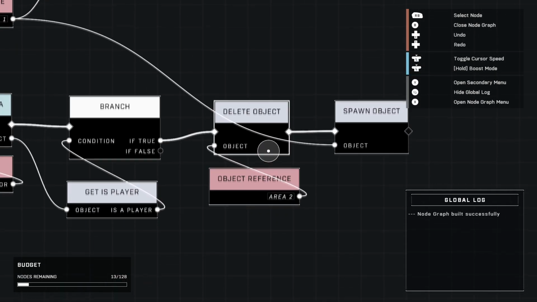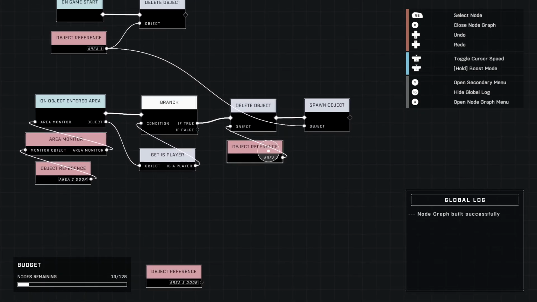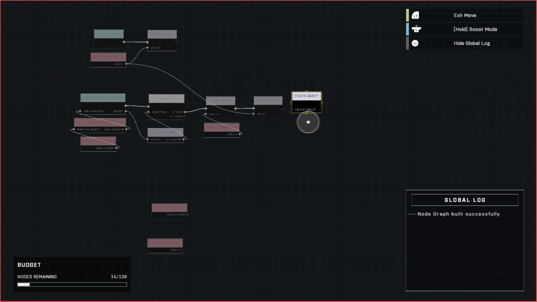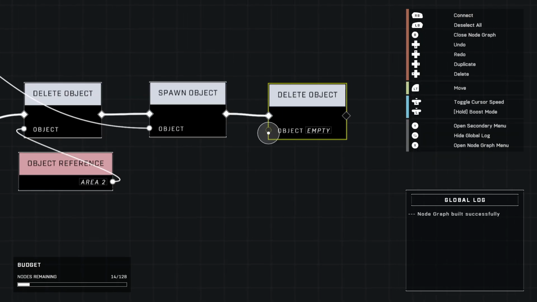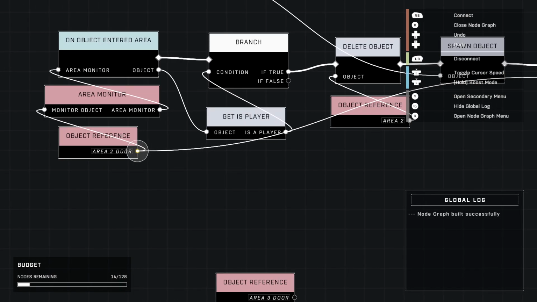Because when we delete area 2, our spawns will be functional, because the volume is not there to stop them from working. We're going to delete one more object. We're going to delete that door. We're going to make sure that you can't walk back through it and something break. Like that. There we go.